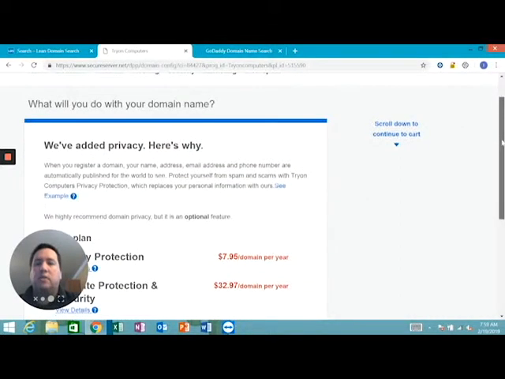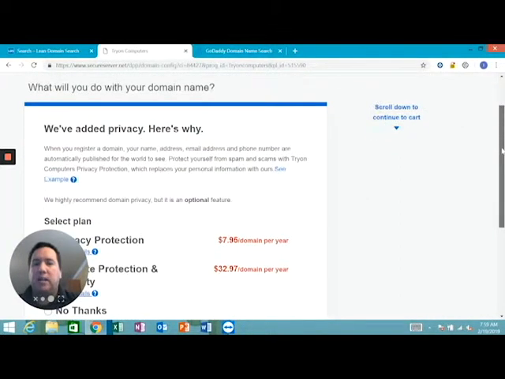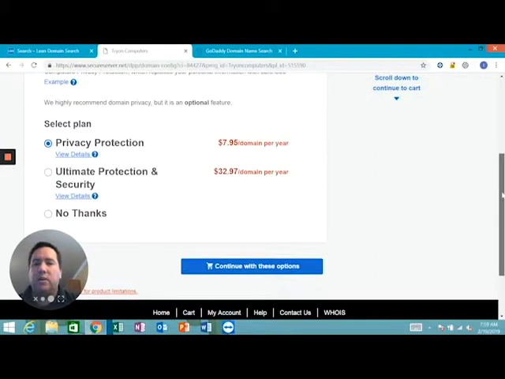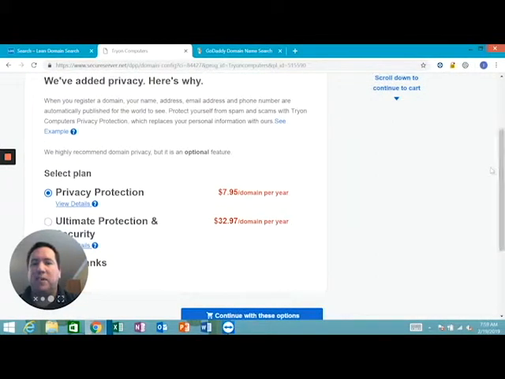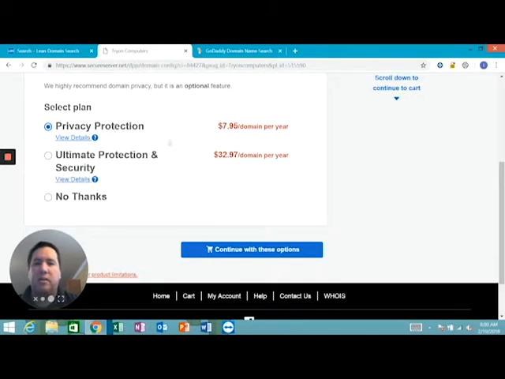Here they add privacy. I don't ever do it. It's supposed to stop you from getting scams, but I always leave it off because, one, I don't want to pay for it, and second, if I want someone to find my company, I want them to be able to contact me and not have to search me down. So I would say no.